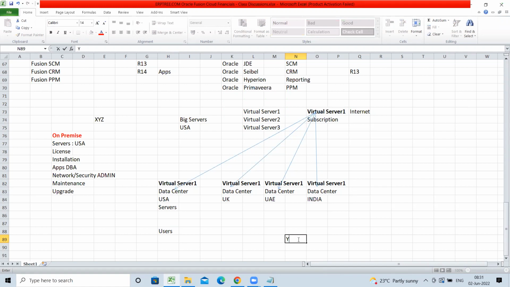Say the user belongs to the US. For a US user, the nearest data center is the US data center. It will connect to the US data center virtual server allocated for this XYZ company. So from whichever country the user is working, it connects to the virtual server in the nearest data center.